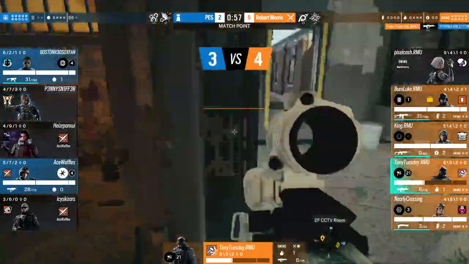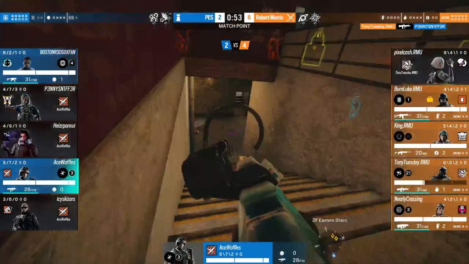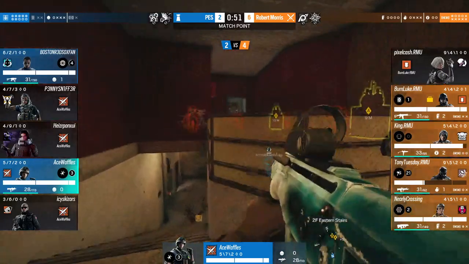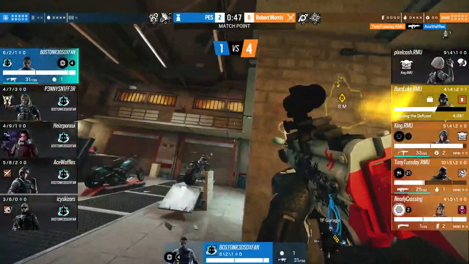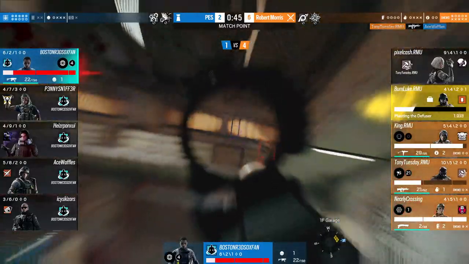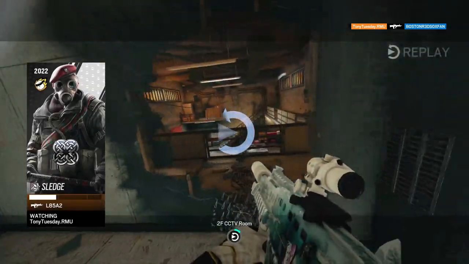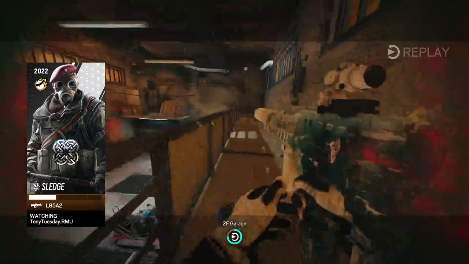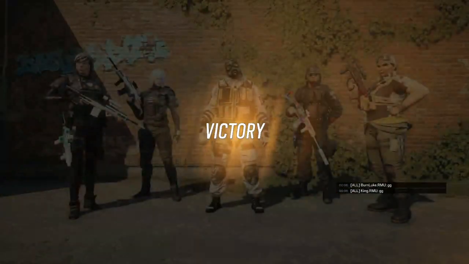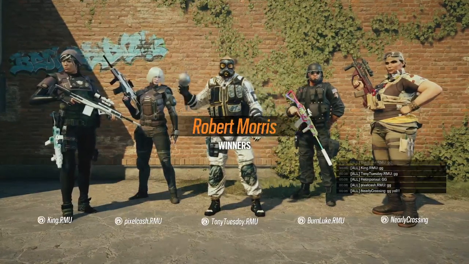And that's Penny down. Boston, Ace, I believe Ace is on the stairs. That's Ace. Deploy track stinger. Very hopeful. Nope, that'll be the end of the game. Tony with a lovely ace to finish out this match. That will be the game. Yeah, that was a tough one. That was a tough one.